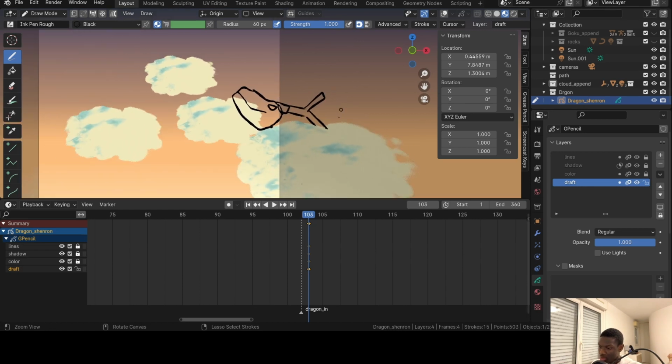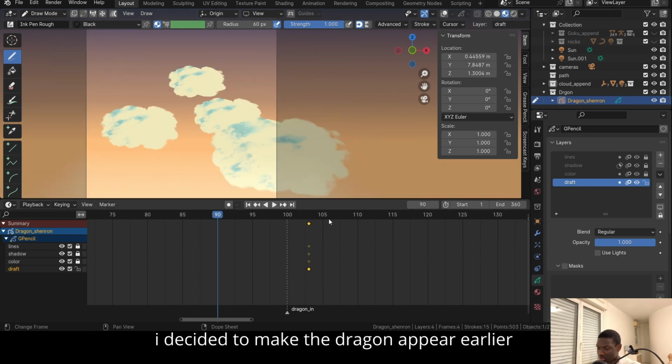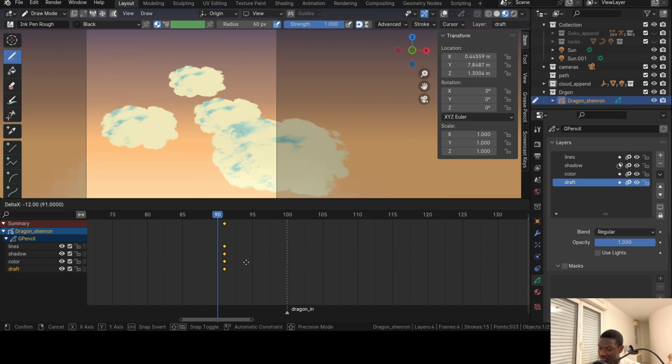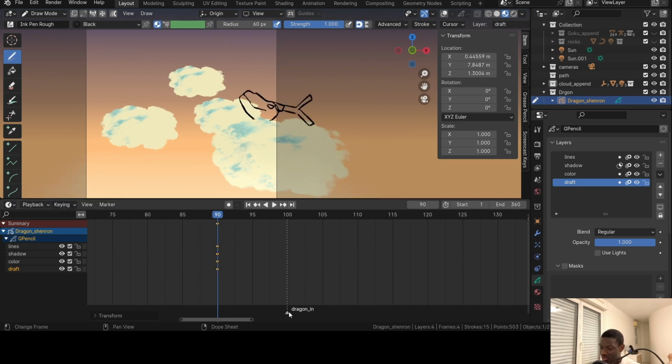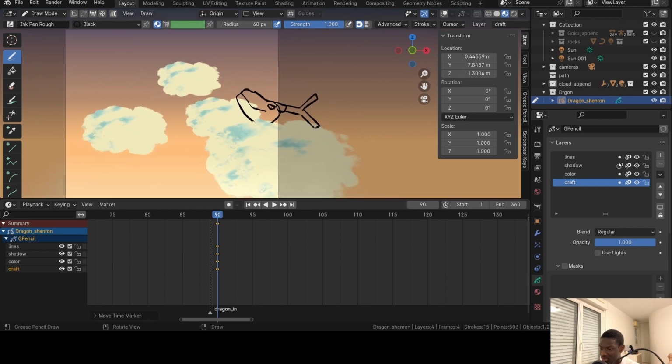I didn't know the clouds were going to hide this. Yeah, let's start here. Because the effect I'm going to get when he's going to appear from inside the cloud, it's going to look so good.